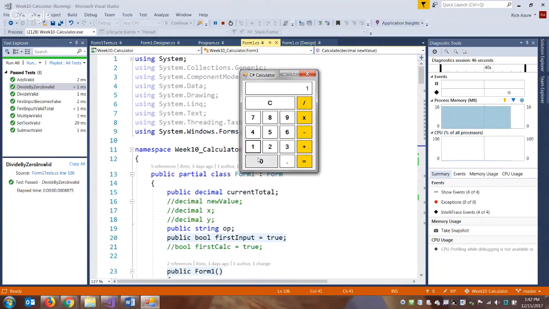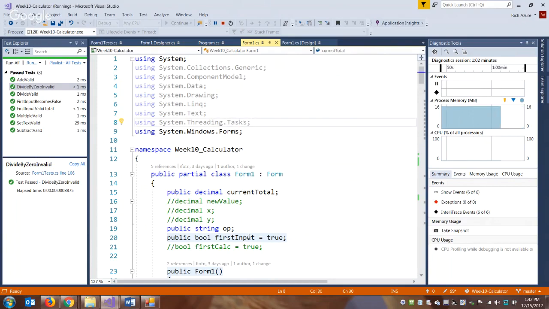So if I hit 10 again, it knows I can actually do the math. Our calculator behaves differently when someone enters the first number versus entering more numbers afterwards. So by default, we're setting that value to true. When you first start the calculator and hit clear, the first number entered, we need to know that's number one, don't calculate yet. That's what we're checking for.